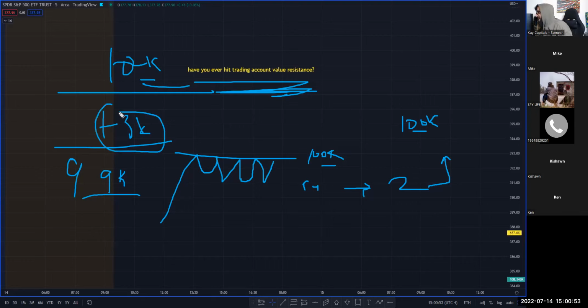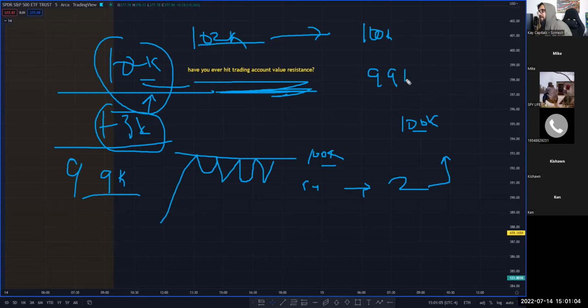So the return on investment of this 3K was huge. Going from 102K to 110 was easy, but going from 99K to 100K was hard. You get what I'm saying? It's just something you can trick your brain with. What I did was I tricked my brain to stop believing that I'm still 5 figures. So I bumped myself to 102K.